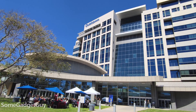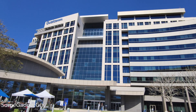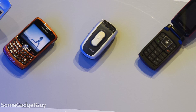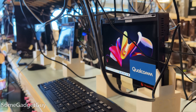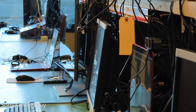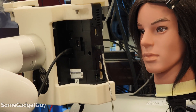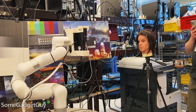This was a really special trip because I've never gotten a chance to see Qualcomm's main campus and we got a full tour. We got to see the Qualcomm Museum — a history of devices, many of which I have owned in my gadget review history. We also got a sneak peek, a look behind the curtain at some of the research and development, one of the engineering rooms where X-Elite is being tested, where Qualcomm is working with Microsoft and OEM partners on Windows authentication, biometric security, and thermal performance.